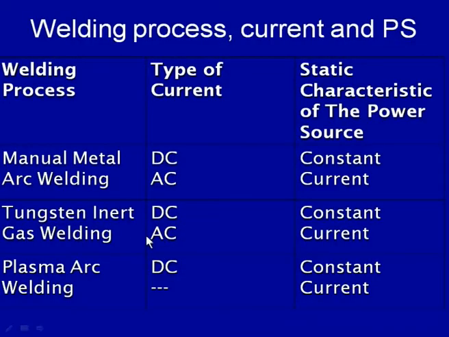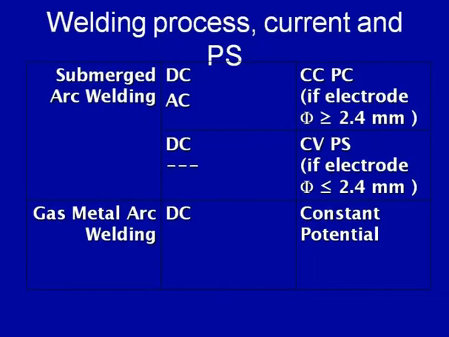The tungsten inert gas welding with AC is used when welding aluminum and magnesium kind of metals for obtaining the benefit of the cleaning action, but DC EN is normally used with the tungsten inert gas welding process, so that a longer electrode life can be obtained and more heat can be generated on the workpiece side. Similarly, in plasma arc welding, DC is normally used with the constant current static characteristic power source, so that the benefit against fluctuation in arc length can be obtained.